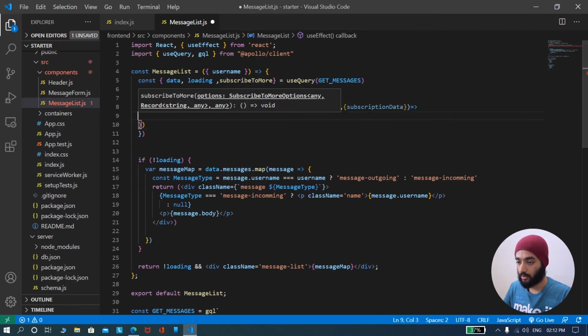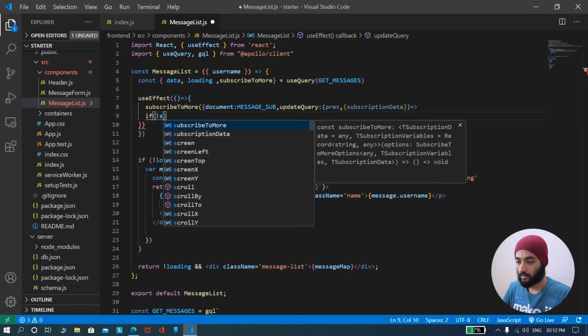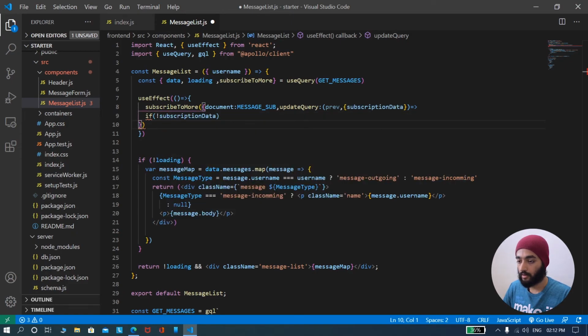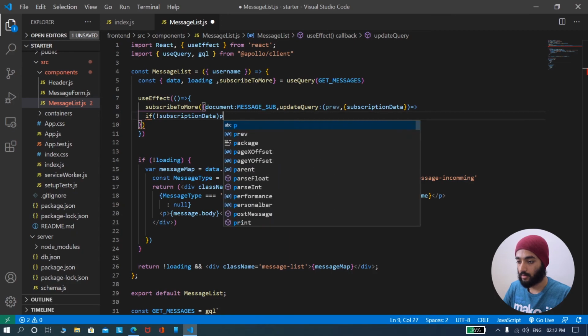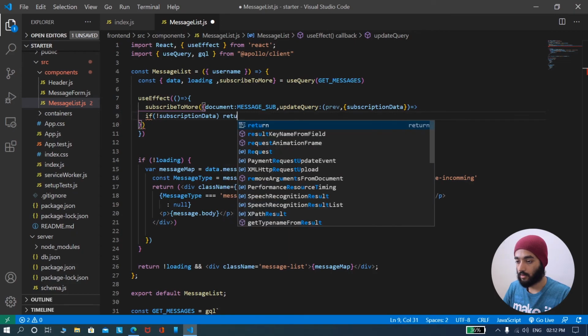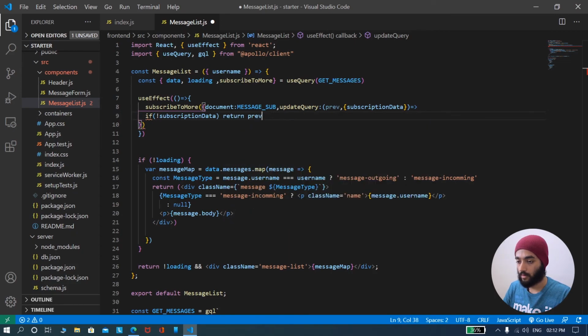What we'll be doing here is, if there is no subscription data, we will return the previous. We put parentheses with curly braces here, like this.